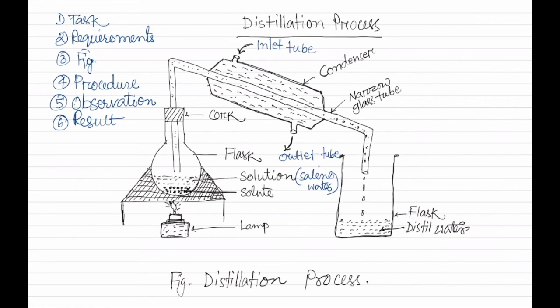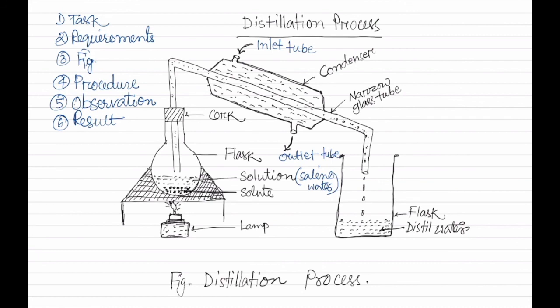Now let us see how the distillation process transfers from one place to another. With the help of observation we can observe that the gaseous substance transfers to the outer part of the delivery tube or narrow glass tube. By the condensation process, it is converted into water droplets and stored in the distillation flask or distilled water flask.